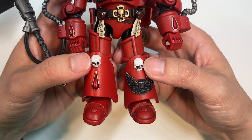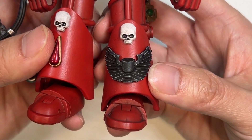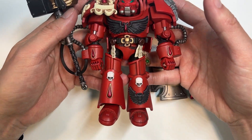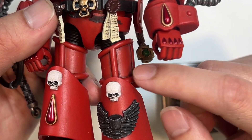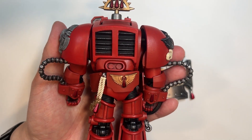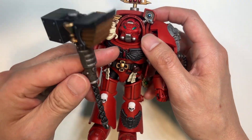Focusing on the lower region, you've got two shaded skulls on both sides on the knee, a blood tear, and finally a black-winged chalice. Another thing I wanted to say is that, thankfully, Joy Toy has put shading on this thing. It may not be as prominent as what we saw before, but as you can see there is shading going on in the recesses of this armor panel. Flipping around the back, this is your standard Indominus pattern back — no departure from there. The Thunder Hammer is attached to the action figure by this soft plastic cord; you can't remove it, fortunately or unfortunately.